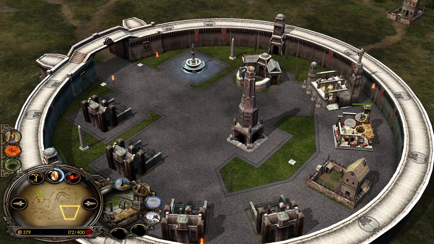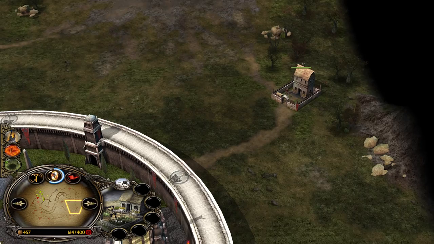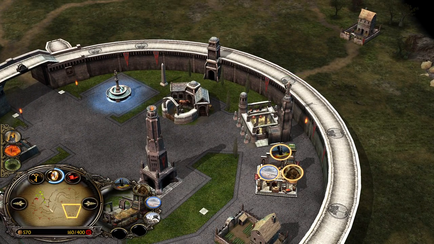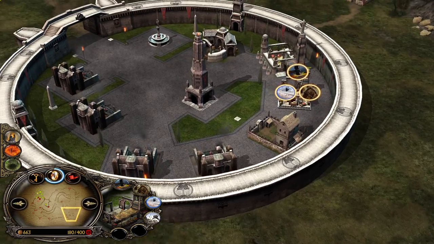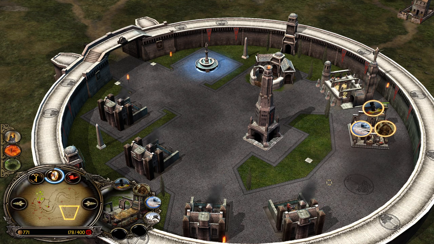You can also go for the marketplace, that's what I wanted to say. He has already purchased the Grand Harvest, which is going to increase the resource income from those farms inside but also outside of his base by 40%. He's going for the Iron Ore next. That's going to increase the amount of resources from those blacksmiths, I believe, by 15%, if I'm not mistaken.